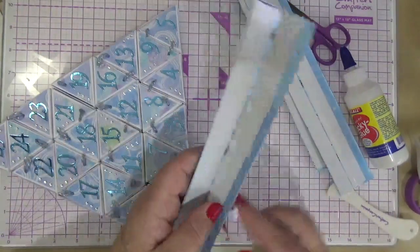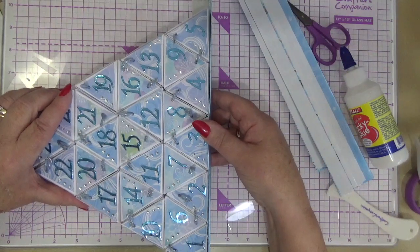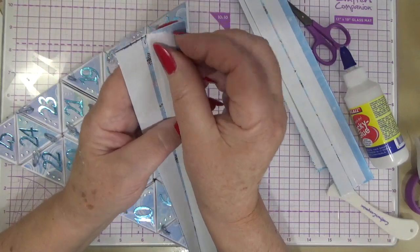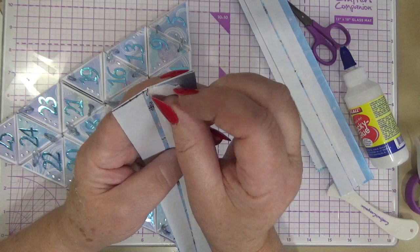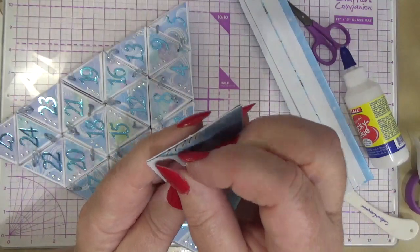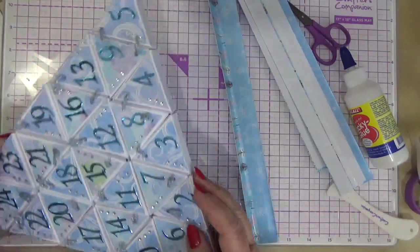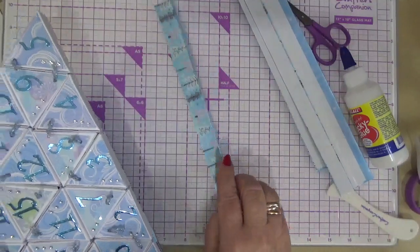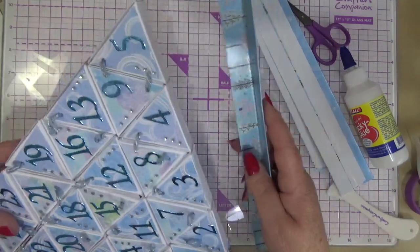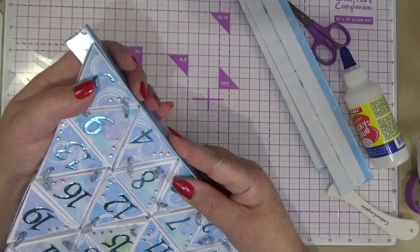So these are all the same. So the first thing we're going to do is fold that up. I'm going to start off with the base. Okay, so I'm going to pull off these 2 strips here. Now you have got, obviously this end, you've got double thickness, and this is quite sturdy cardstock. I think if I remember correctly it's 300 GSM. So I'm going to bring my piece in here because I'm going to mitre a corner. So let's bring it up here close.